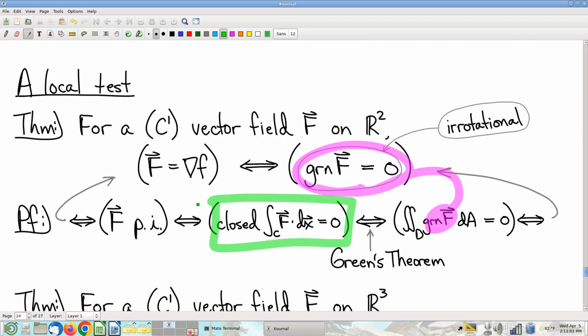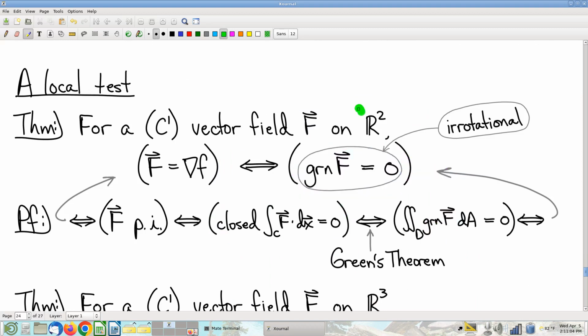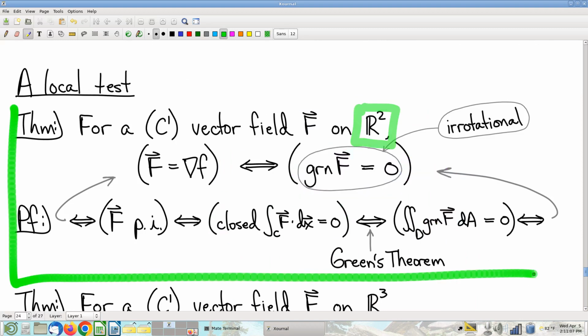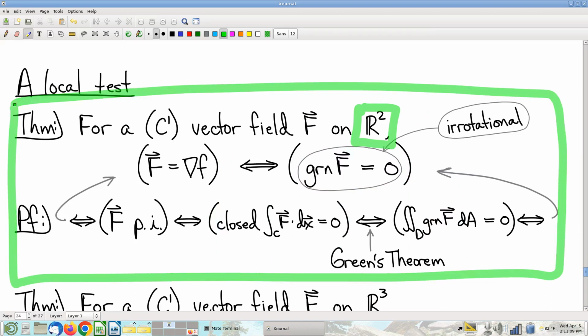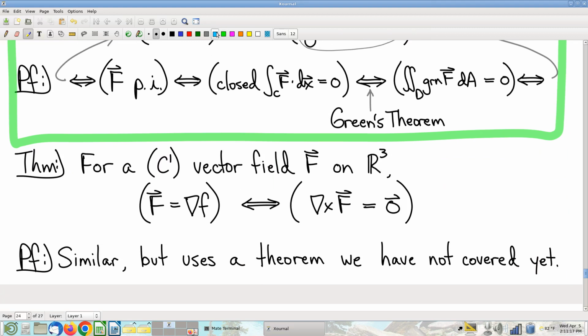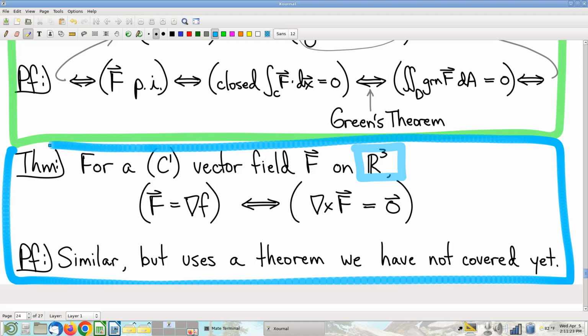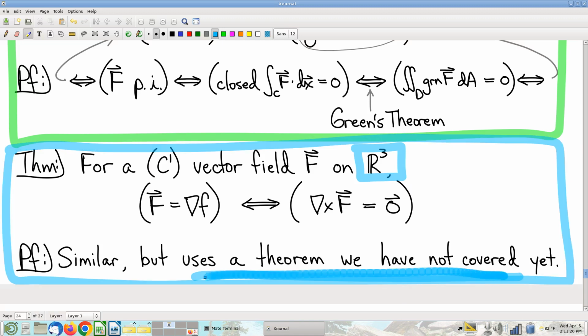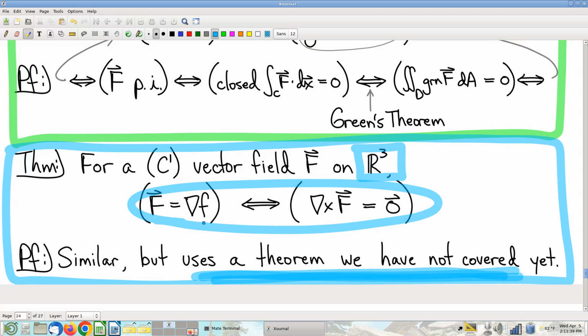Okay. So, really nice fact. Now, all of this was in 2 dimensions. So this theorem and this argument are specific to 2 dimensions. Natural next question: what if we're in 3 dimensions? If you're in 3 dimensions, there is a highly analogous result and a highly analogous argument. The only problem is that argument uses something called Stokes' curl theorem, which we haven't talked about yet, and we'll get to that. So for the moment, I can't prove this 3-dimensional result, but I can state it.